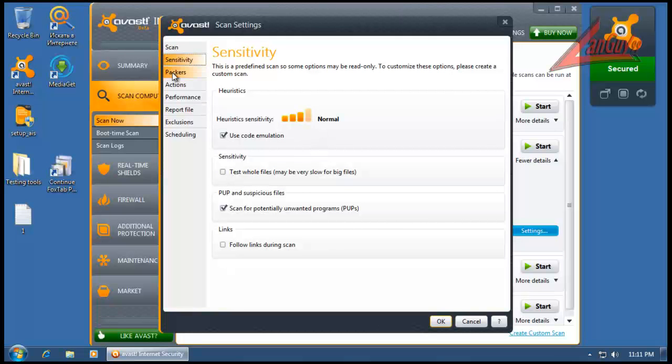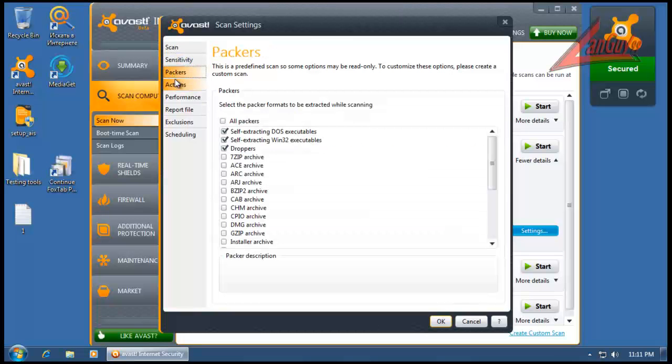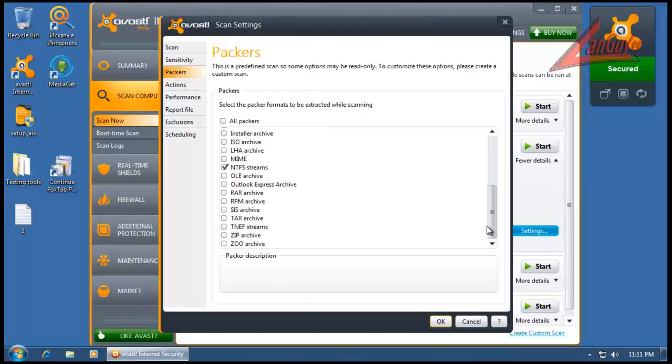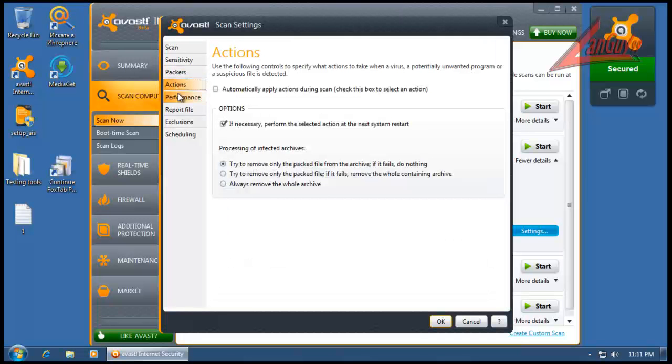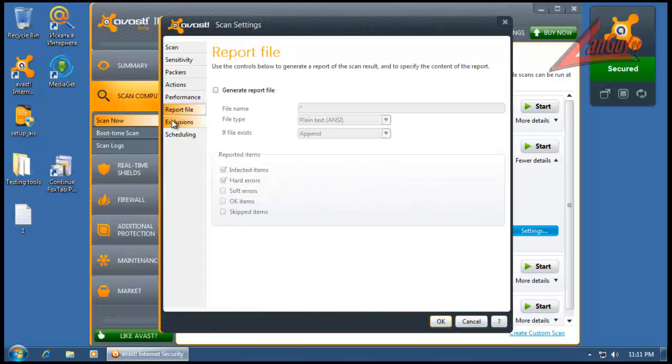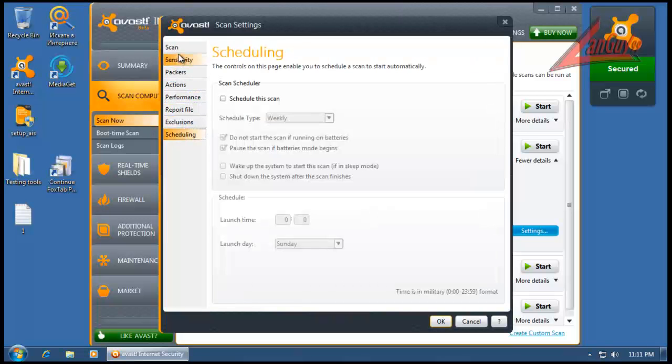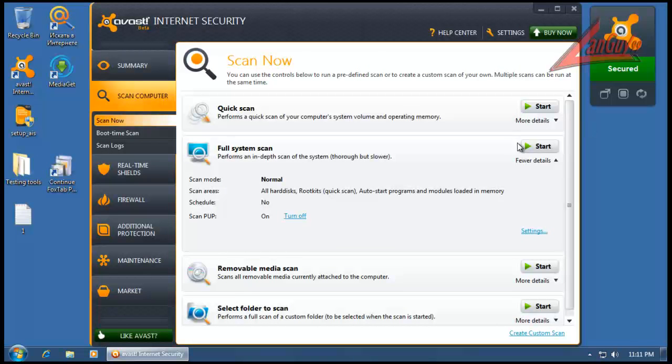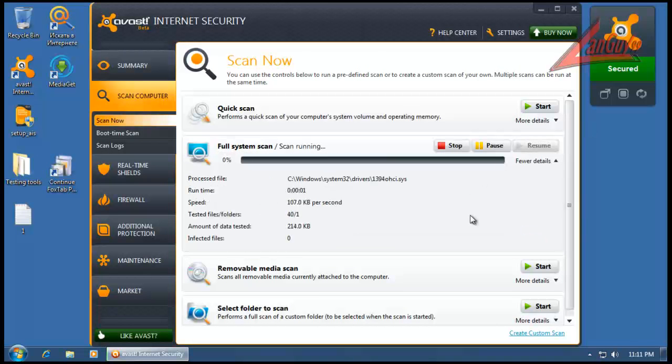You can increase the heuristics, packers. There's different packers you can scan for. Actions. Scan priority is high. No exclusions, no scheduled, nothing like that. So, we're going to start the scan, and I will be back whenever it's done.